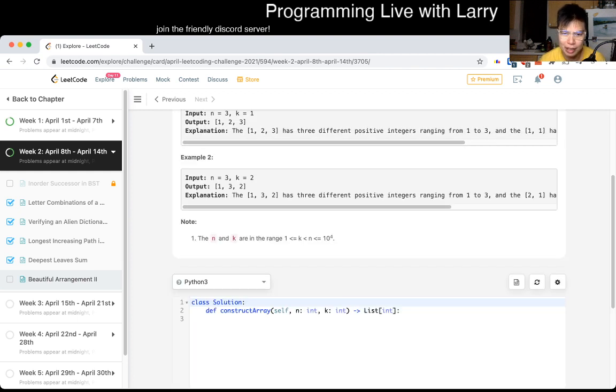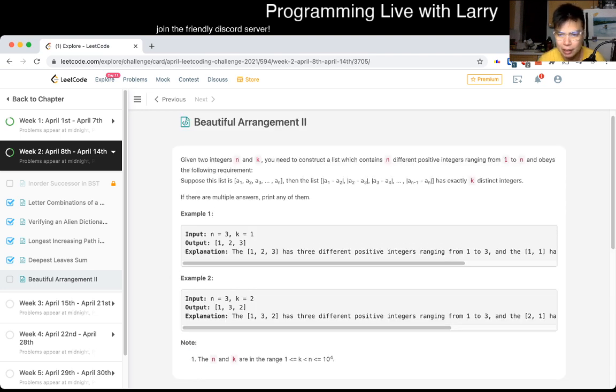So I'm looking at the constraint, it's 10 to the 4th, so it's 10,000. So something n squared is not going to be enough. I don't have an immediate answer. I know that very often it seems like I do, but my intuition is that it's going to be a constructive algorithm that's probably linear time, maybe n log n time, for it to be fast enough.